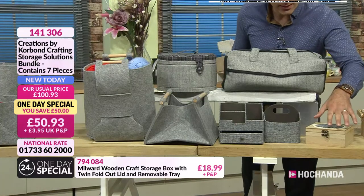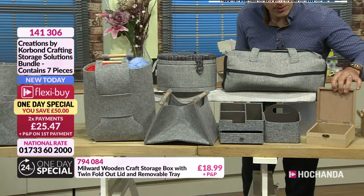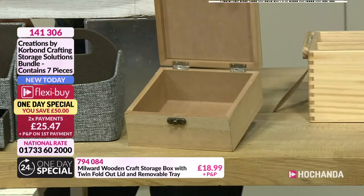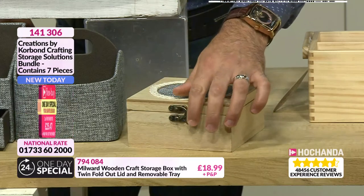Now, should we go down here? Let's have a look at this beautiful box. So we have this lovely little box. That's a trinket box. Again, that's something you could have in any room. I love the clasp on there too.